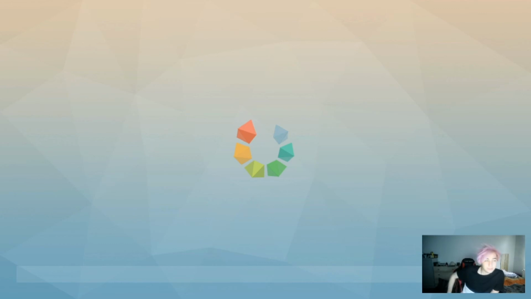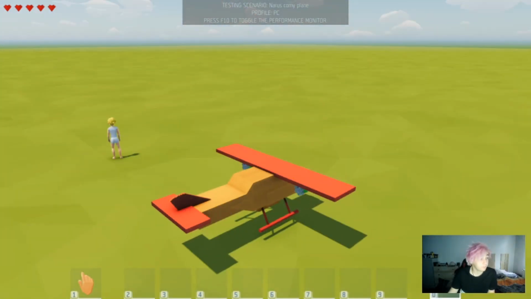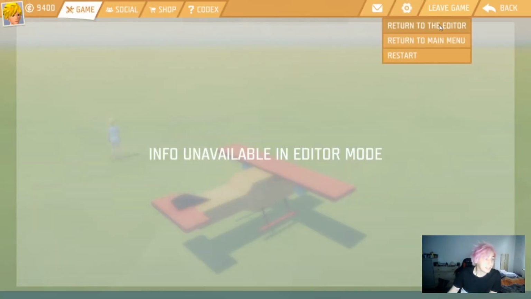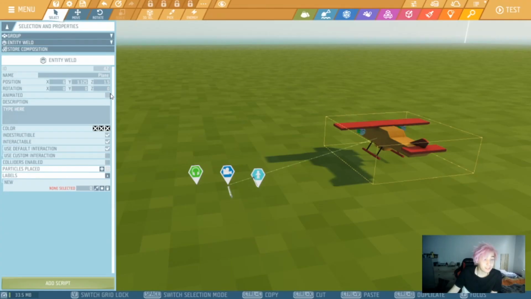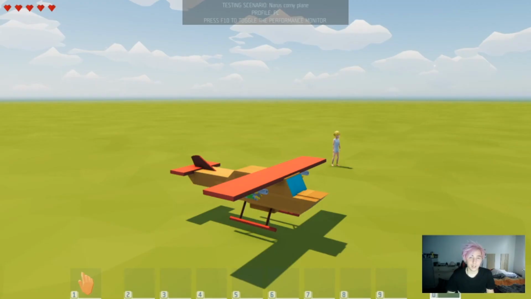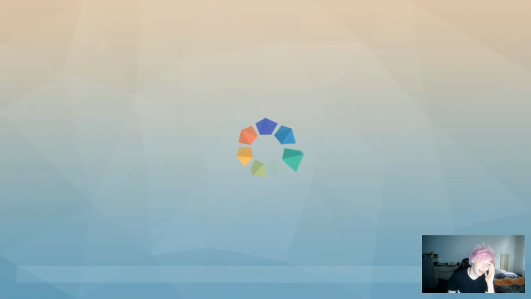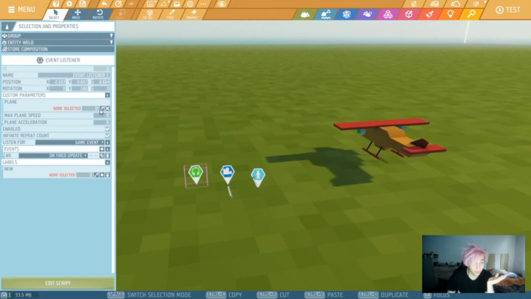Of course, if you noticed, I've used one more set position and it is not working. And why is it not working? Because we didn't set it as animated, because I'm dumb. And okay, this is why it wasn't working, of course. So we set the plane as animated and now it should work. Well, this is not what I imagined. Of course it can't work when I didn't select the plane and didn't set the maximum speed for the plane, right? God, I'm dumb. Okay, so of course we need to select the plane.